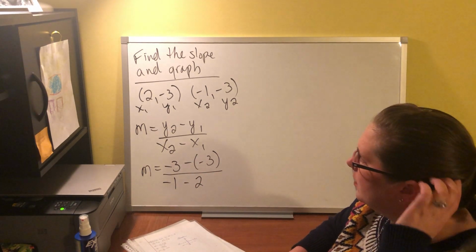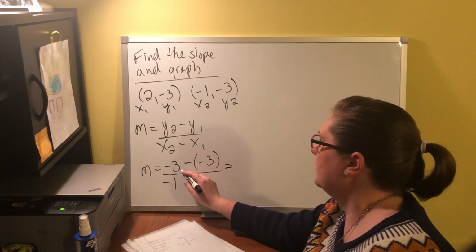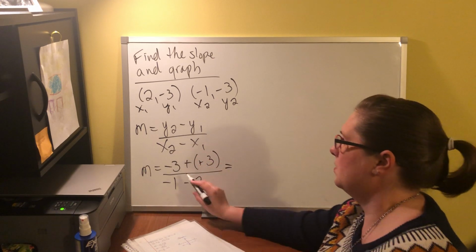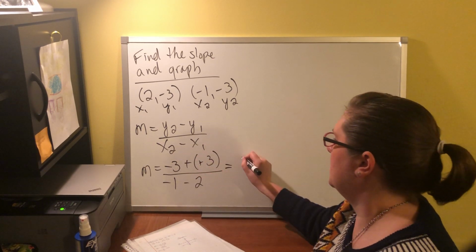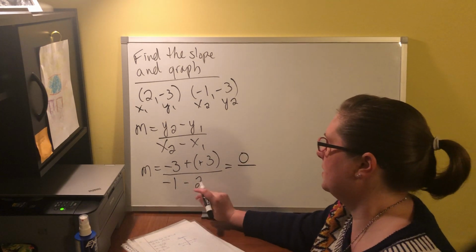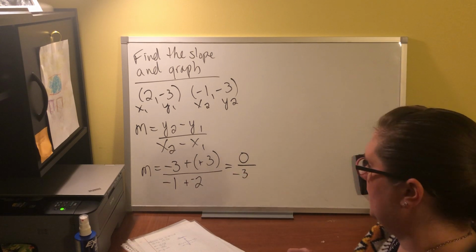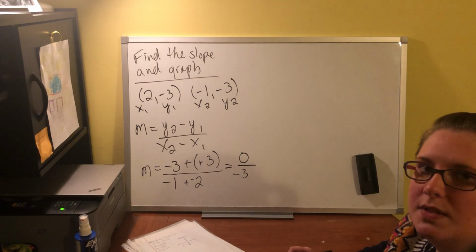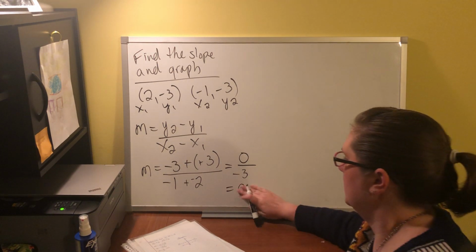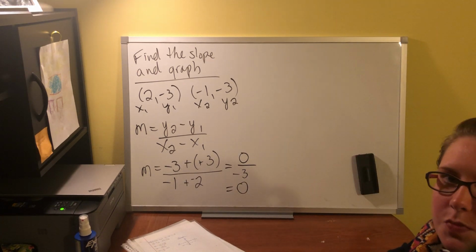Now we're going to go ahead and apply our sign rules, right? We've been doing all semester. So here, a -3 minus a -3, those two negatives cancel and become positive. So -3 plus 3 becomes 0. Over, now I have -1 minus 2. So once again, I'd add the negative and I'd get -3. So remember, we can do 0 divided by -3 is 0, okay? So our slope's 0.